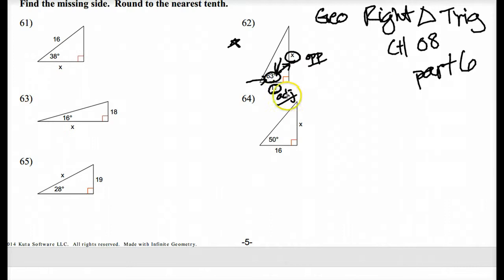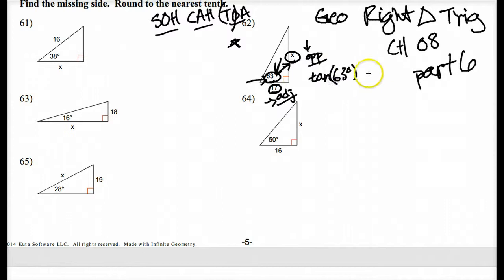So let's think back to our SOHCAHTOA, however you want to say it or sing it. You've got these three groups of trig relationships, and the one that has the OA in it would be the tangent. So that tells me that I would say tangent of 63 degrees equals opposite over adjacent. So the opposite would be x, and the adjacent would be 17. All right, so that's actually okay. I'm going to leave that as is, and we'll come back to it.